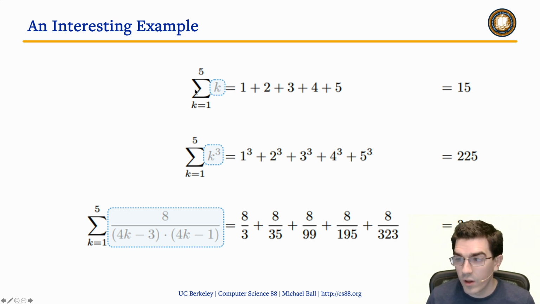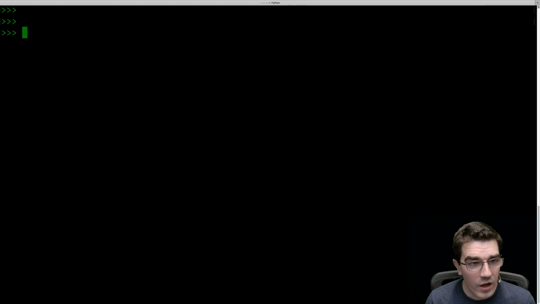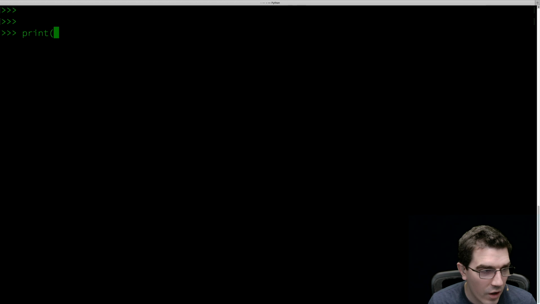and that will be one of the examples that we work with today. So let's hop on over to Python. And right now I'm in an empty interpreter, and we're going to work our way up to this example. The first thing that I want to point out is that we have print as a function, right? I can say print hello, and it prints hello back.